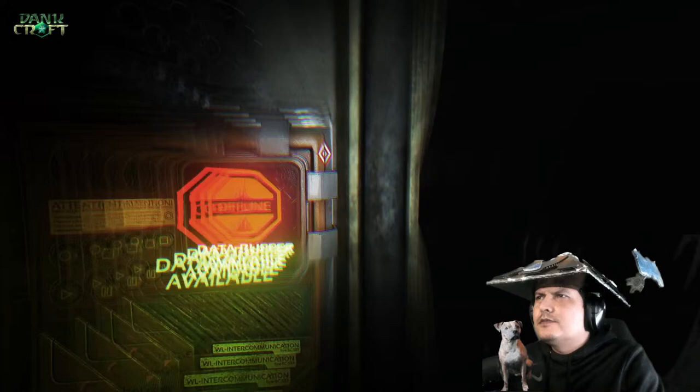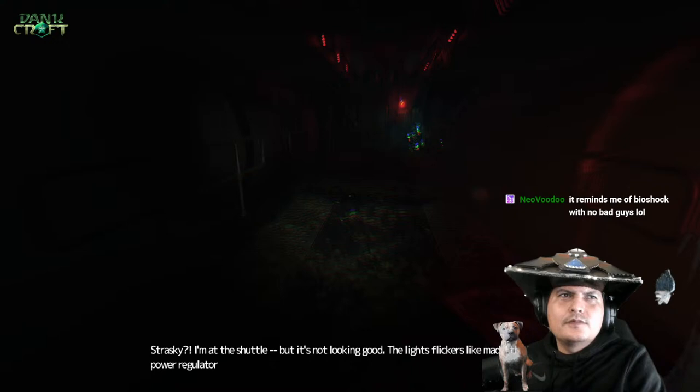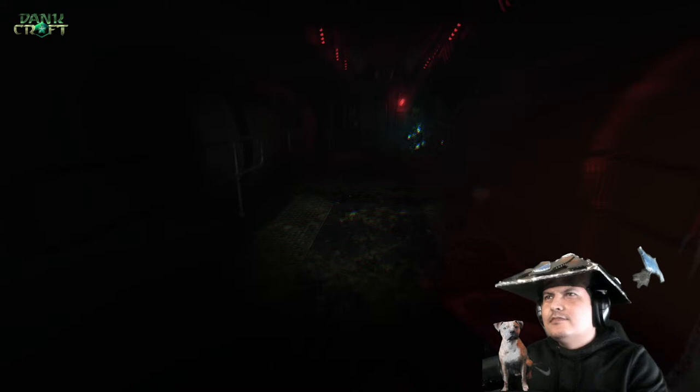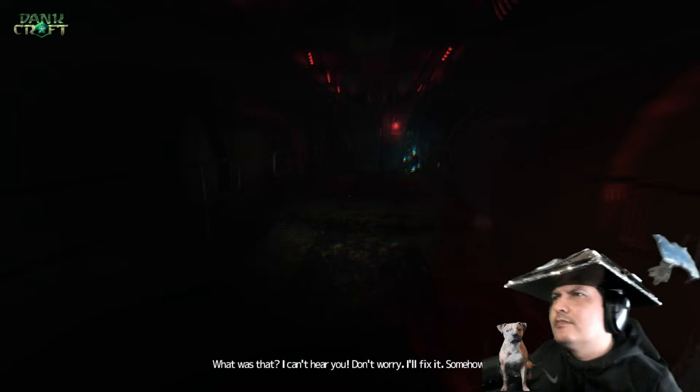Jackie, come in, Theta. Hey, are you okay? What? I can't. Where are you now? Jackie, I'm at the shuttle, but it's not looking good. The lights flicker like mad. I think the power regulator is broken. I have to fix it. I don't want to get stranded halfway to Theta. What was that? I hear you! Don't worry, I'll fix it. Somehow.